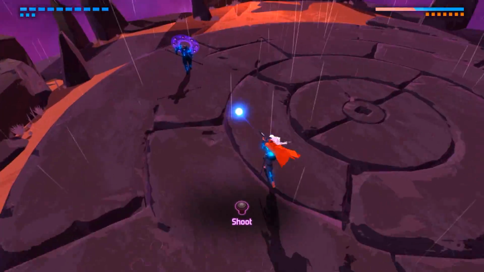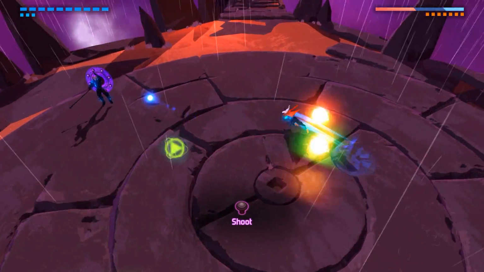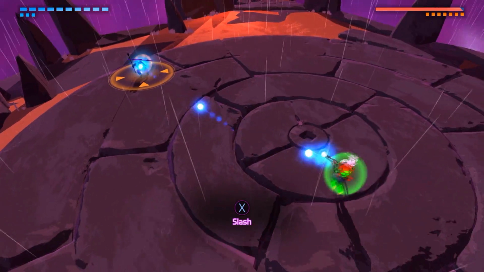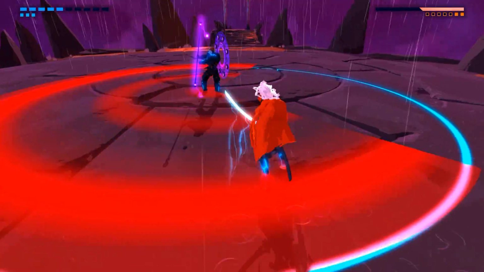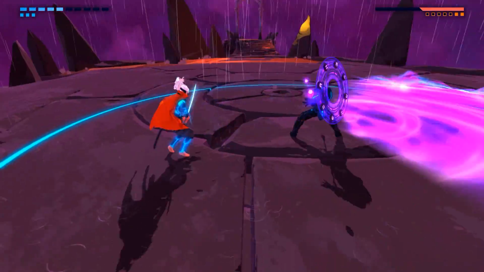The first one functions as a tutorial both for what moves you have available, going through each button on your gamepad, but also for shooting your way through projectile walls, dodging through waves, recognizing damage zones, and knowing the trigger for when you have to parry.